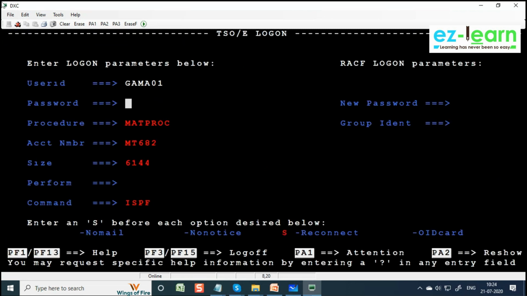The next screen. Can you see the different colors? White and red and blue, and some are highlighted. Highlighting means it's a reverse video. It's called reverse video. Reverse video means it's like a negative picture, because the characters are shown in dark and the background is white. All these are very easy to create.